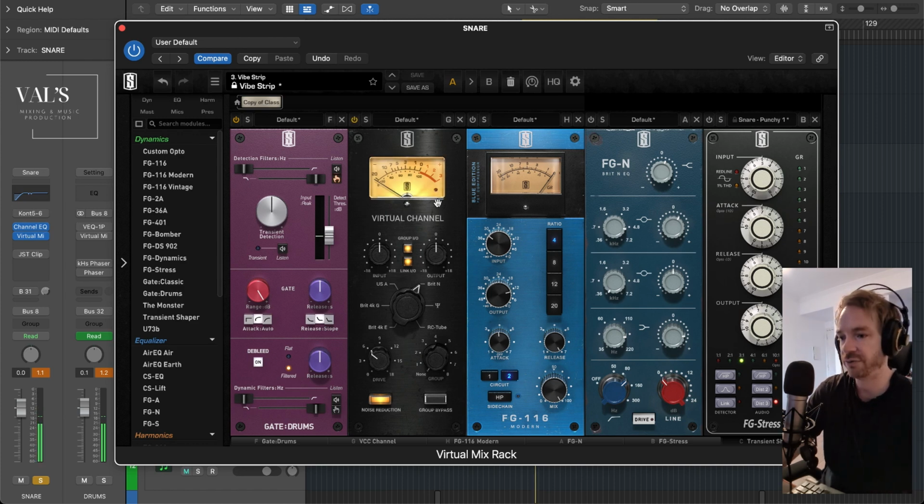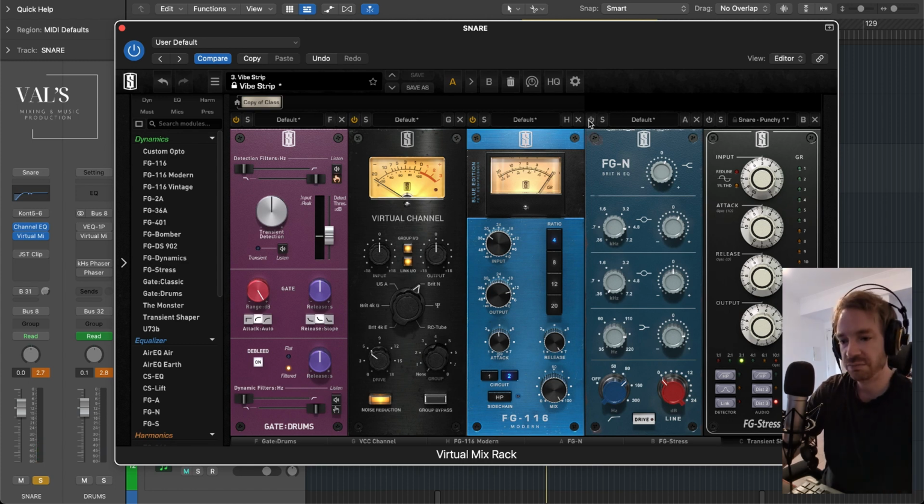Then obviously we have some console emulation as well. We start stacking up everything, and then we have the first compressor, this time with a medium attack. Let's see how it sounds with and without. We're going for 5 dB reaction tops when you have several hits.